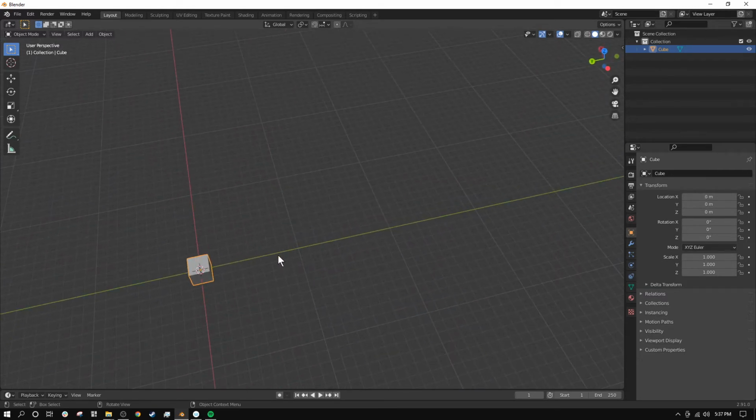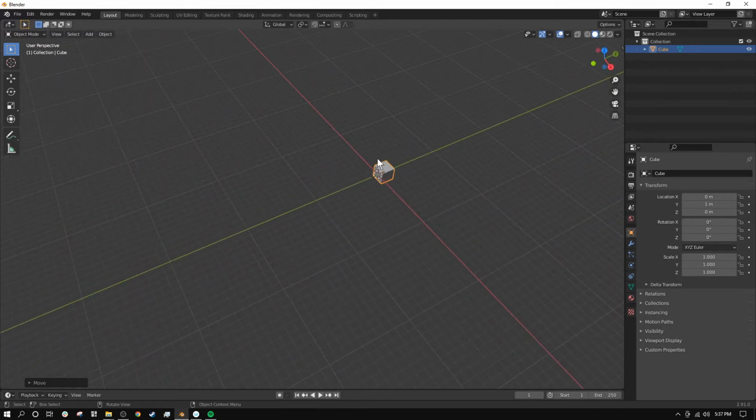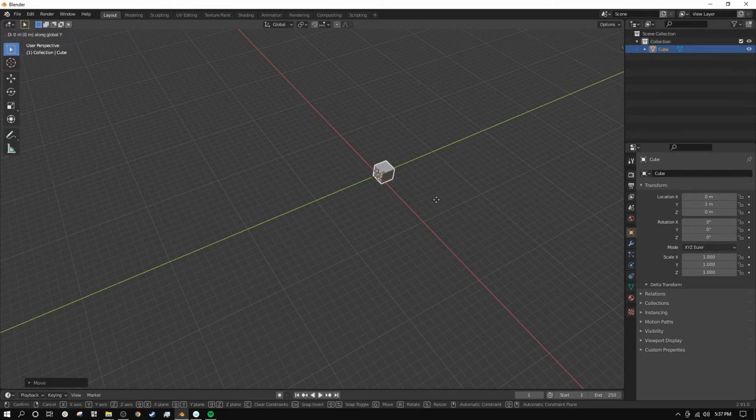You can get even more precise with this. If I wanted to say move 1 unit along the y-axis, well, I could type out almost like a little phrase to describe that. I'll just say G, and then I'll say Y, and then I'll type 1. And you can see that moved my cube in the y-axis by 1 unit. I'll do it again. So that's G, Y, and this time maybe I'll move it a little further. I'll say 9. And that moved it 9 spaces.